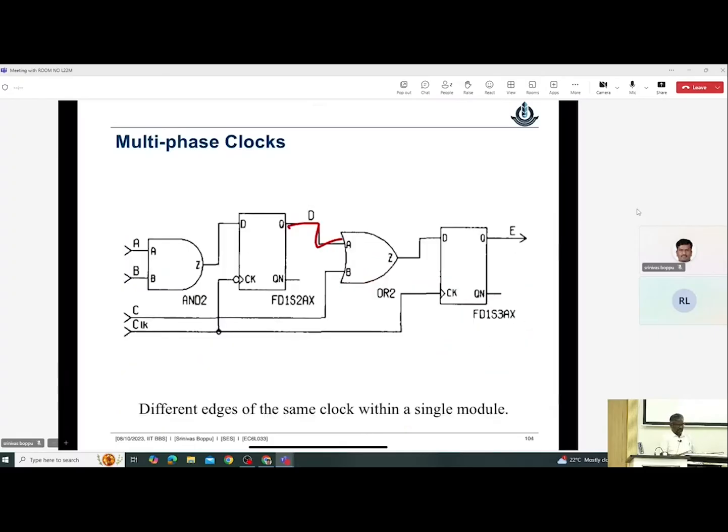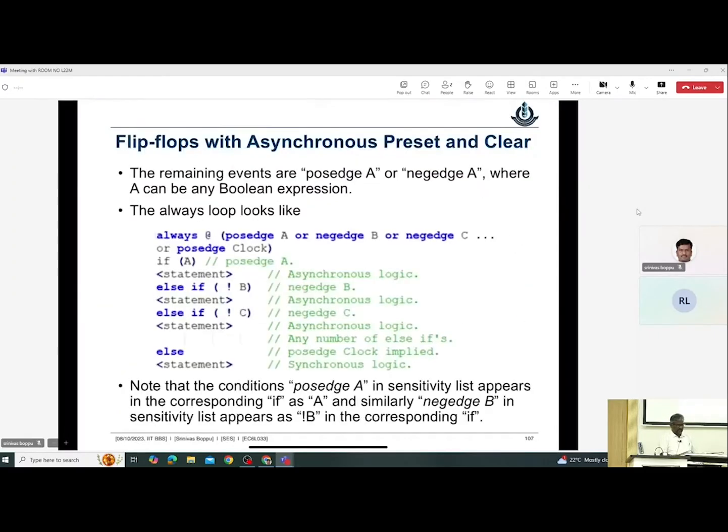Fine. Okay. So here I was trying to explain in this slide the same thing which I mentioned before. Whenever you have such a passage A, B, C, right, in this you do not know which is the clock because we are using the names A, B, C. So the emphasis is that we have to look at this statement and what is the else block, what is left out. In this case we used A, B, and of course C, and we did not use the clock. So that should be your clock.